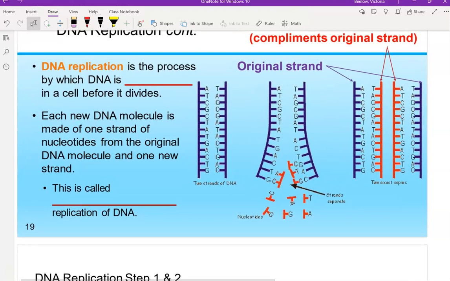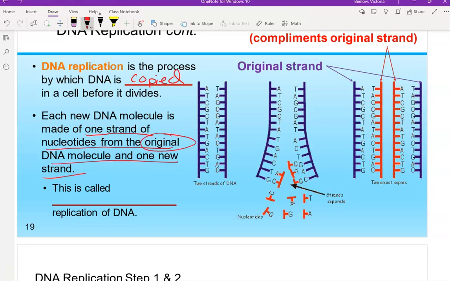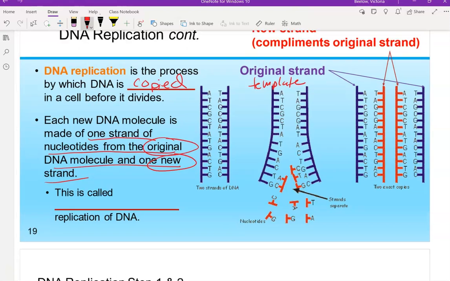DNA replication is the process by which DNA is copied. And this is going to happen before a cell divides itself. It's going to make a copy of everything and then it will split in half and splits up everything evenly. So each new DNA molecule is made up of one strand. So this is the important part. It's made up of one strand of the original and then one new strand. Remember DNA, it's a double helix, it's a twisted ladder. So let's untwist that ladder. You're going to take that original strand and imagine you split it in half. And then you're going to use that original strand as a template to create a strand that's complementary to it.